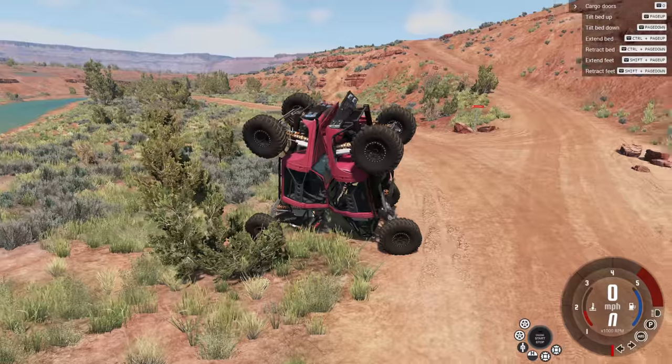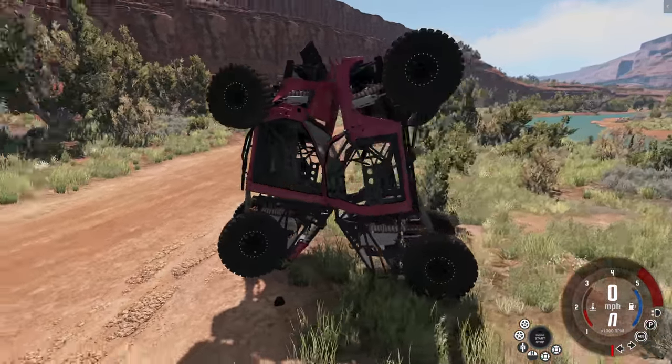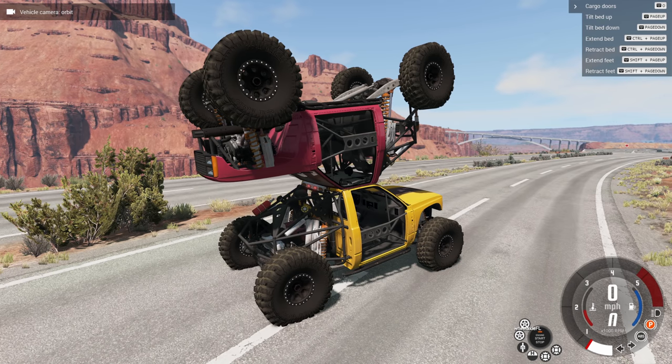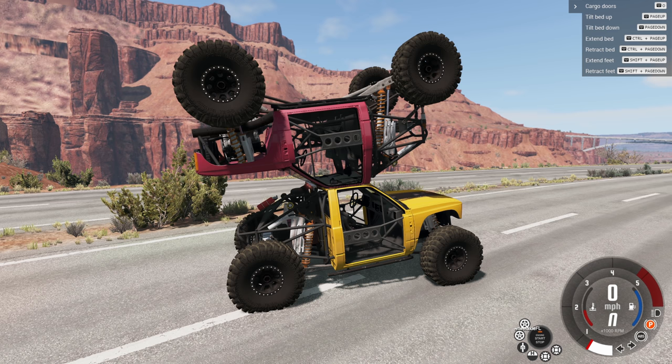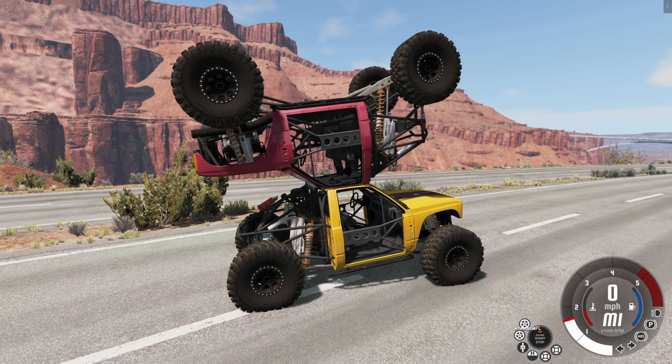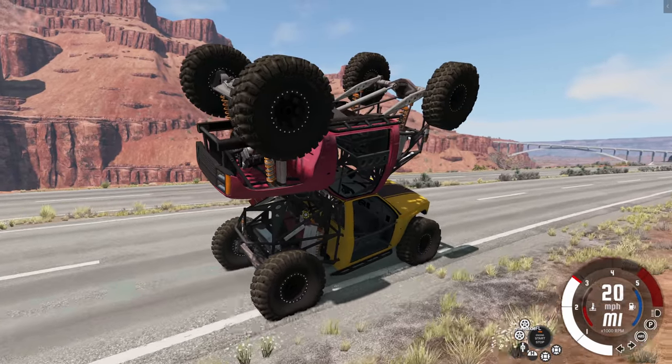All right, I have one final thing I want to test. So I'm gonna set it up and I'll be back once it's ready. All right, we have the same setup as before, but now the bottom truck is yellow. More importantly, the truck on top has been rotated around, so now the front is at the back and the back is at the front.